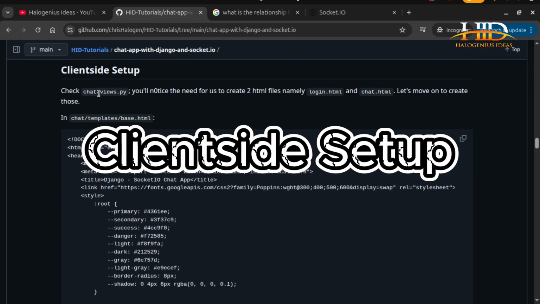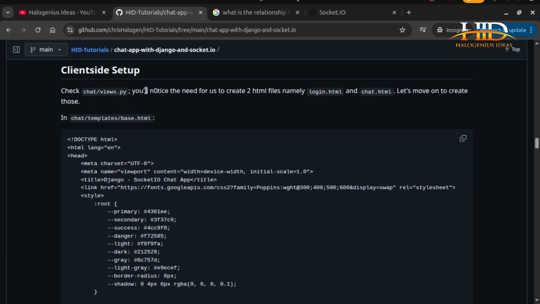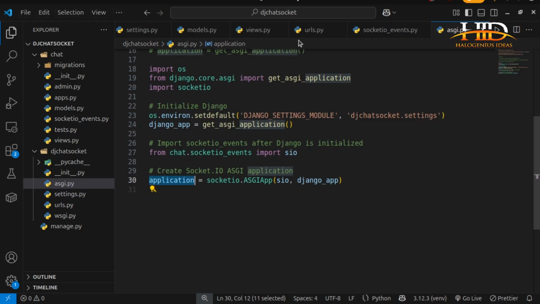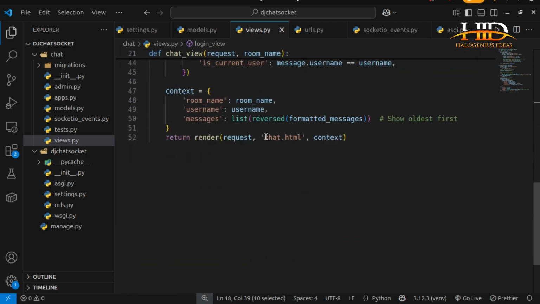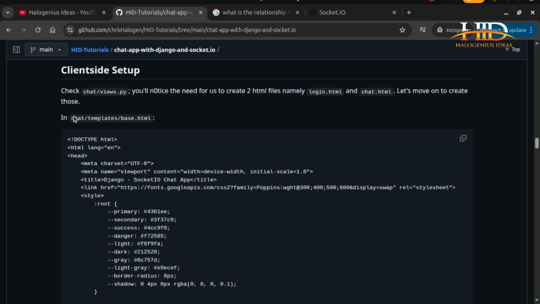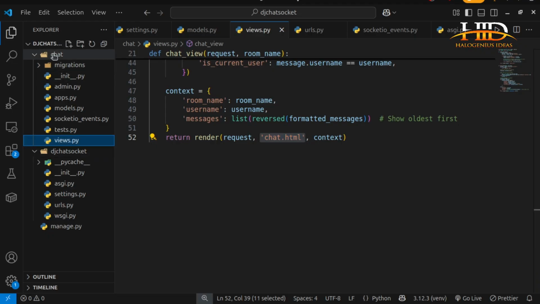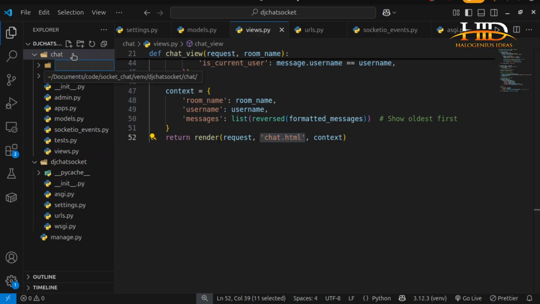So for the client side, if you come here under views.py, you see that we have to create login.html. We also have to create chat.html. So if you come under chat slash template, let's go and create it.